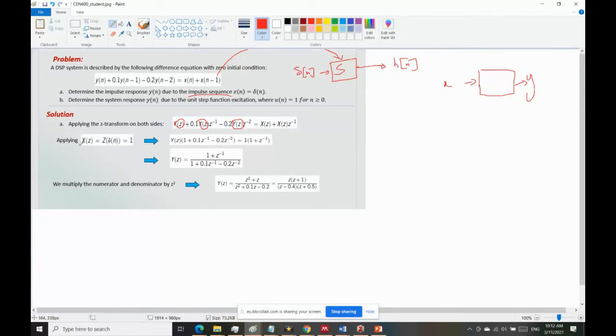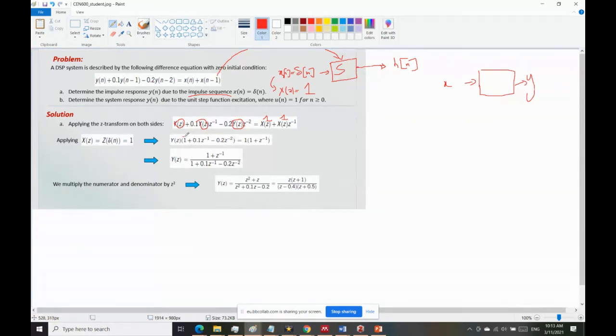So that's why here we want x[n] equal to delta[n]. Of course in the z domain, that means X(z) equals the Z transform of delta, which is, according to the table, 1. According to the table it's 1, so that's why we replaced X(z) here by 1. So we just replace it by 1, and in the end we get 1 plus z to the power of minus 1.